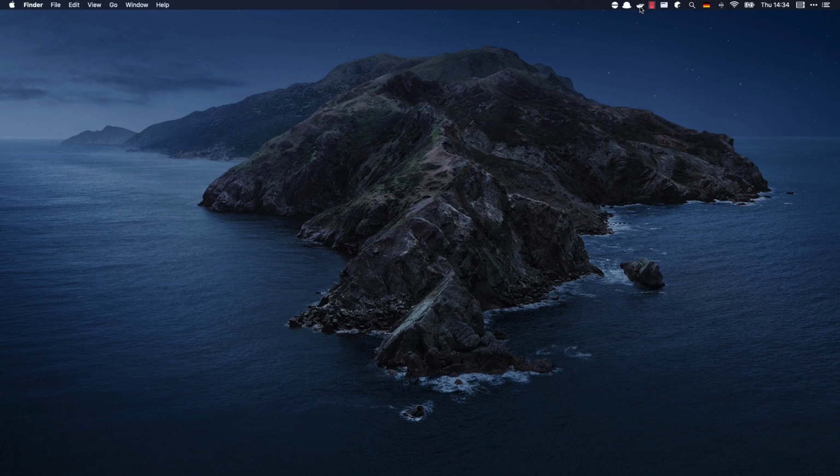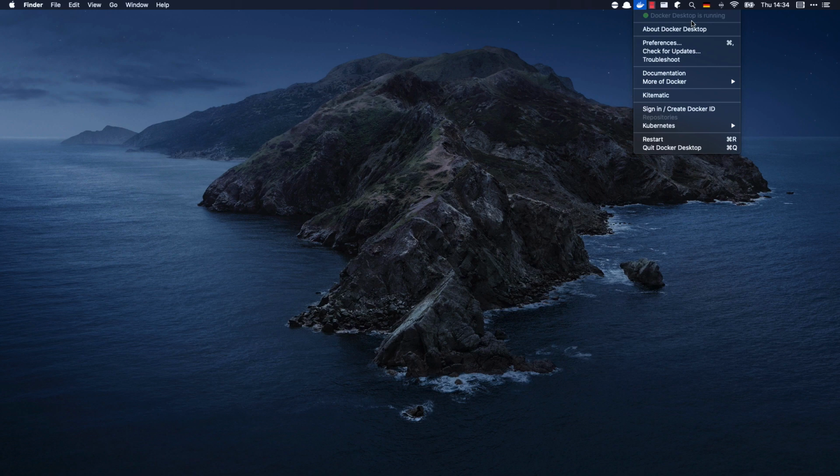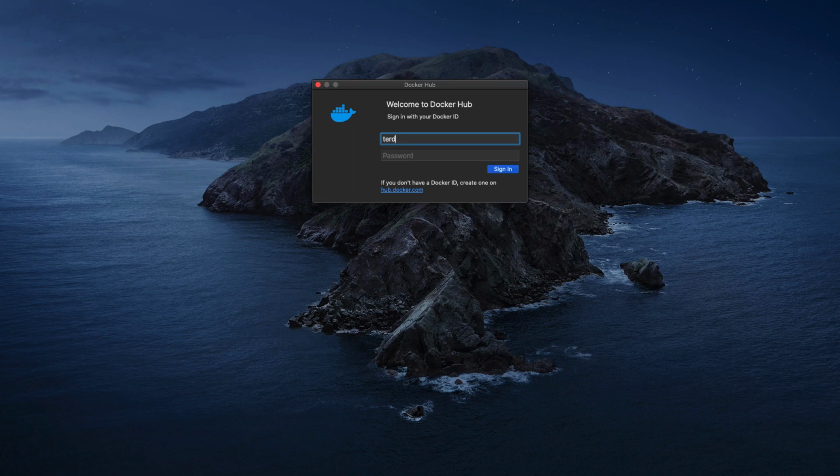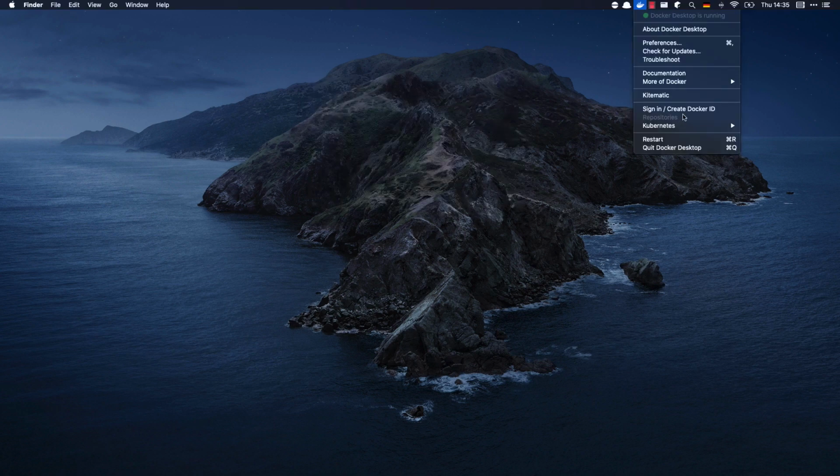If you look at the menu bar at the top here, you can see that it is trying to start Docker Desktop. It may take a few seconds to get it started, and in some cases, we may be required to grant some permissions. All right, so Docker is already running right now. And if we want to stop it, we can come here and say quit Docker Desktop, or we can restart. We can also sign in here using a Docker ID, which is the one that you created before you were able to download.